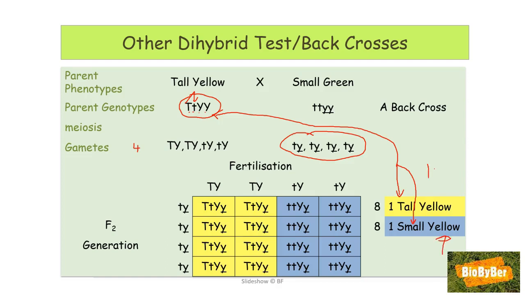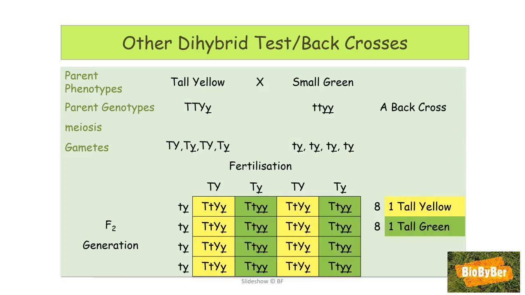So if you like, the ratio is 1:1 for tall and yellow, small and yellow, or 50-50 tall yellow guys and small yellow guys. If we look at the next cross, we can see maybe the same thing. Following the usual rules, following the arrow trick, seeing that you have 4 possible gametes in the parent on the left, making use of the Punnett square technique, filling out the table for the sake of completeness, we see that in the Punnett square you get 8 tall and yellow offspring, 8 tall and green offspring. Or from a mathematical point of view, you get a ratio of 1:1.